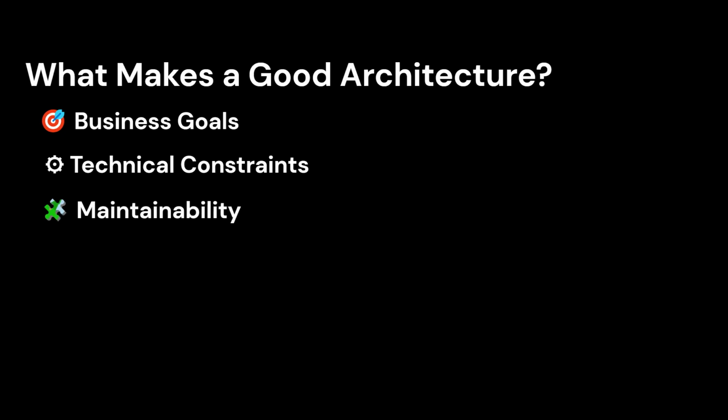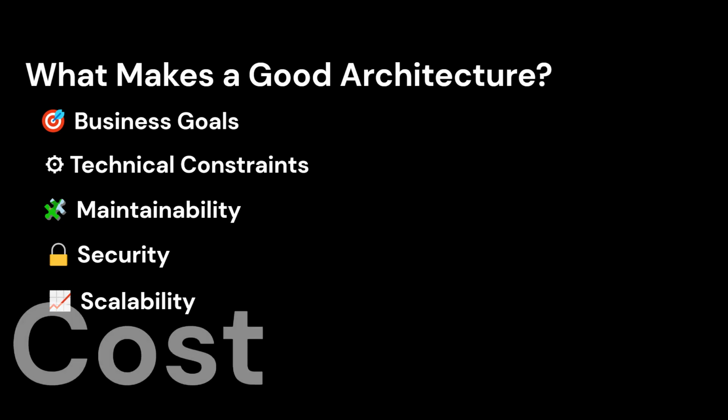Maintainability. A system is not built only for today. It must be easy to understand, modify, test, and enhance as requirements change over time. Security. Security must be part of the architecture from the beginning. Protecting data, controlling access, and reducing risks are essential for reliable systems. Scalability. As users, transactions, and business demands increase, the architecture should be able to grow without requiring a complete redesign.